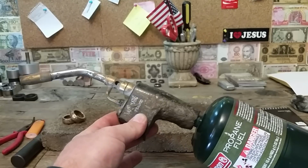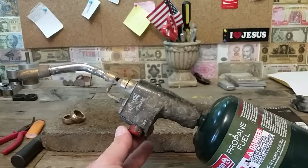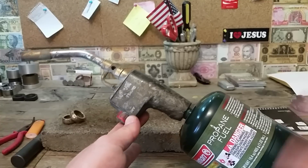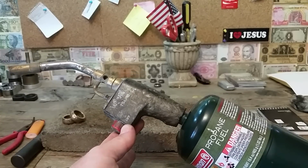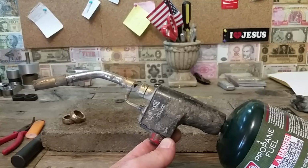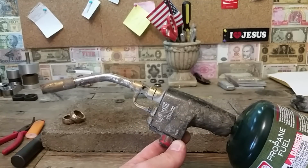So another good question I got is, what kind of a torch do I use? What kind of a fuel do I use? I'm sure people use different fuels, but what I use is just the easiest for me, which is propane. It's an easy thing to get a hold of, and the type of burner that I use, this is an older beat-up version.